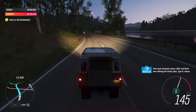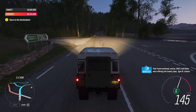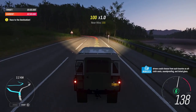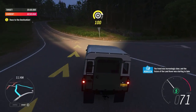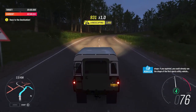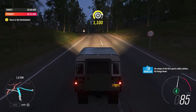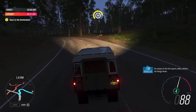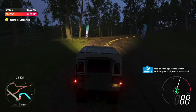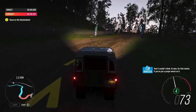That trend continued, and by 1982, Land Rover were offering the county-spec Type 3. Leisure drivers could choose from such luxuries as all-cloth seats, soundproofing, and tinted glass. The trend was increasingly clear, and the future of the Land Rover was starting to take shape. If you squinted, you could already see the shape of the first sports utility vehicle — the Range Rover. While the stock Type 3 would never be particularly fast uphill, there is almost no hill that it couldn't climb, or dam, for that matter, if you put a proper winch on it.